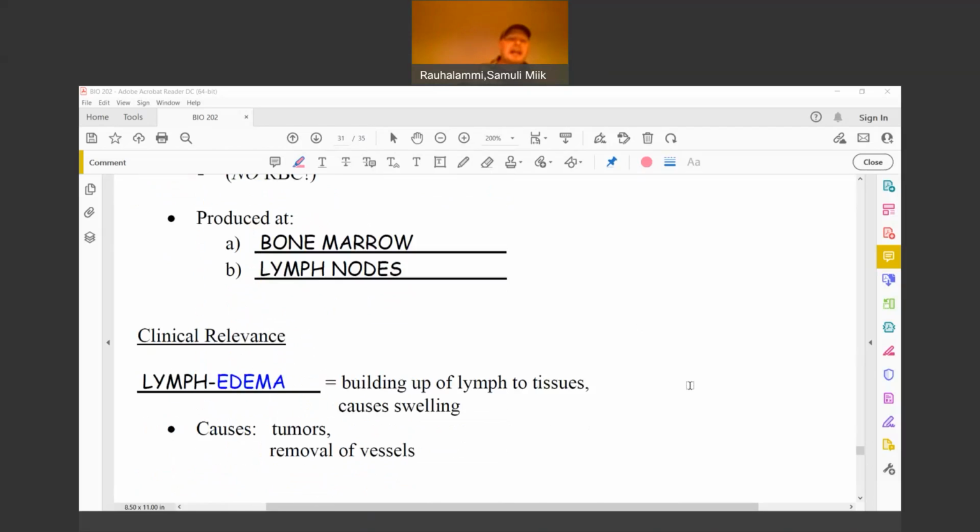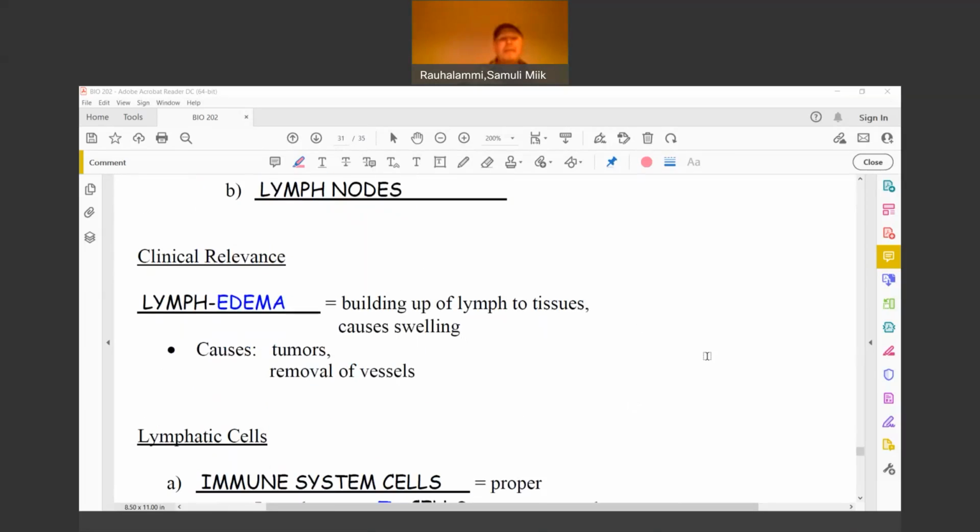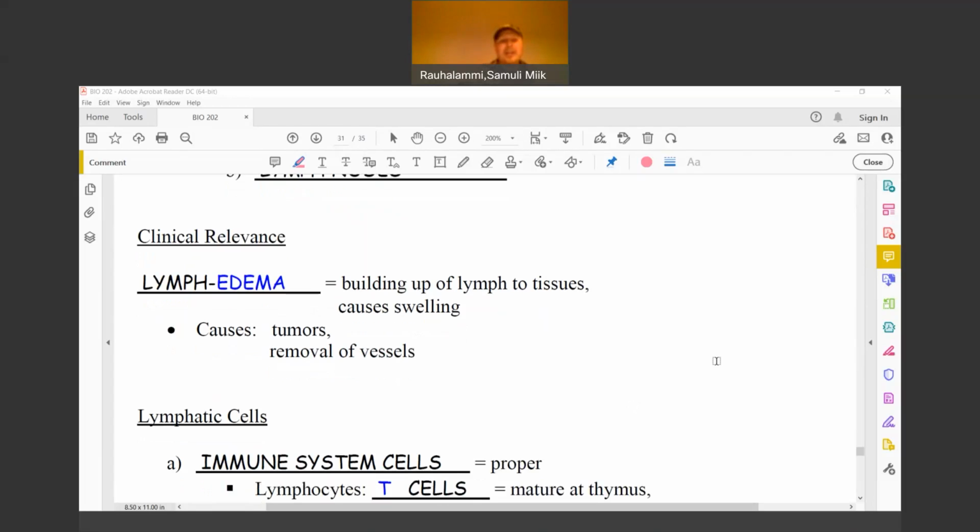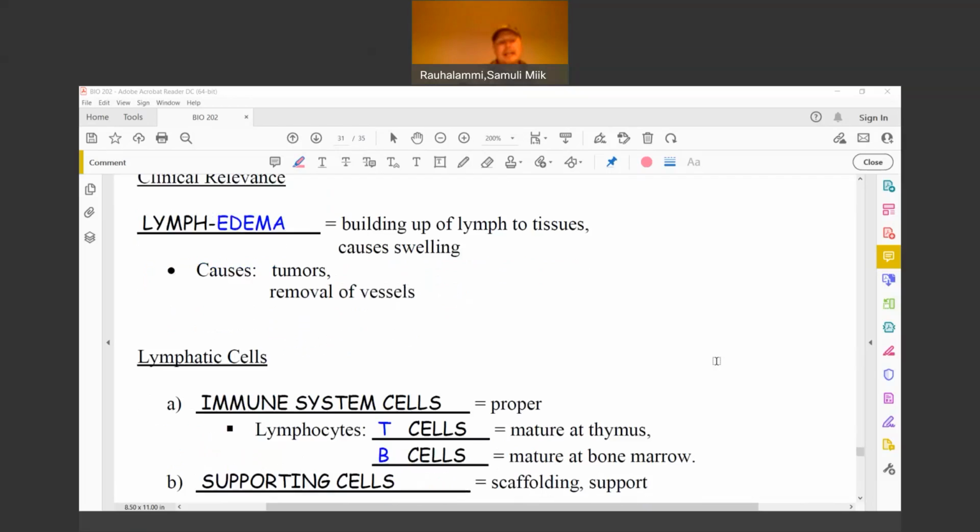The clinical relevance that I wanted to mention was the buildup of lymph. If the lymphatic system is not correctly catching that, this could be due to damage of the lymphatic network, for example, due to some sort of injury or removal of vessels or tumors. In that case, the drainage is not working successfully. We end up building lymph in an area, and we talk about lymphedema causing the swelling of the region. We did see that that can sometimes spontaneously resolve itself over time, so that is one option.